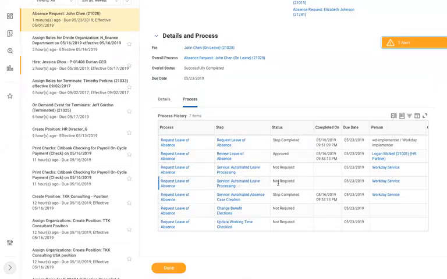Switzerland maternity leave is not applicable. Step completed. Change benefit elections, there is no effect, so it's not triggered. This employer doesn't have time tracking itself, so this step is also not triggered. Okay. Now the employee took 15 days of leave. Now assume the manager wants to request the employee to come back soon.